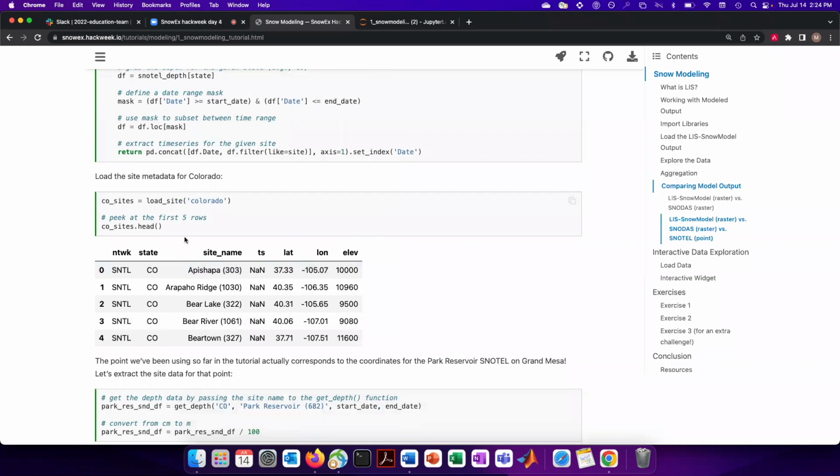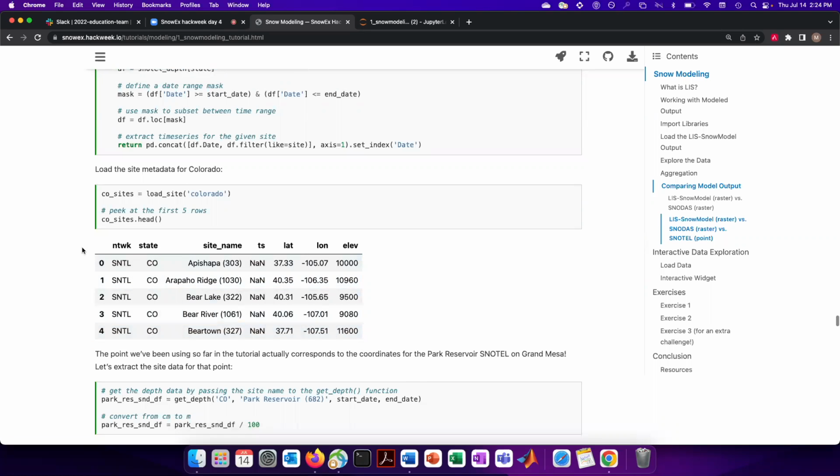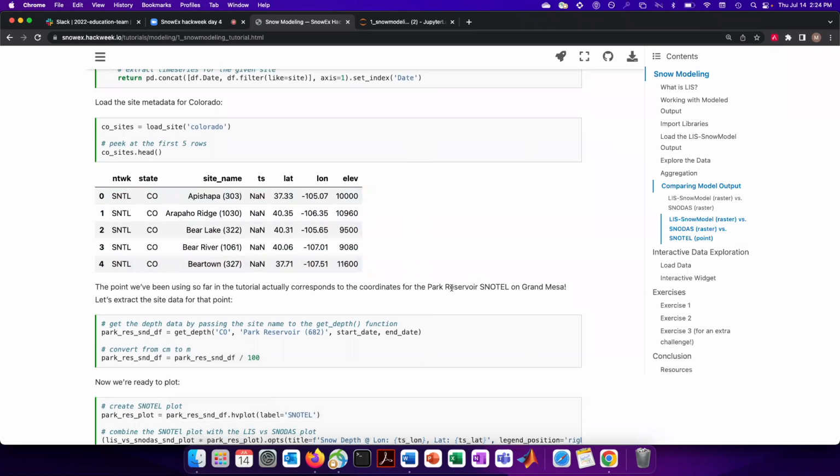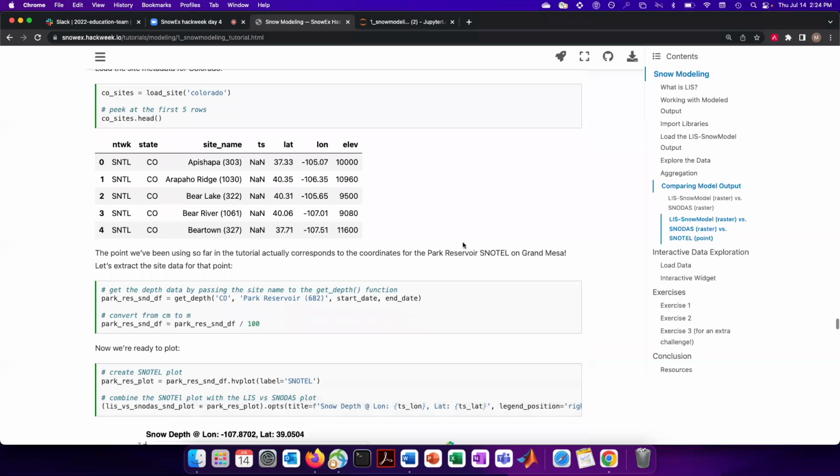All right, so we can load in our data and we can look at just the first few rows of the SNOTEL record for the first 6 stations sorted alphabetically. The latitude and longitude that we've looked at corresponds to this Park Reservoir SNOTEL station that's on Grand Mesa. So let's go ahead and specifically call that one out and pull the snow depths there, so that we can add it to our plot.